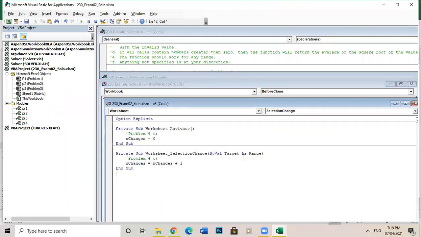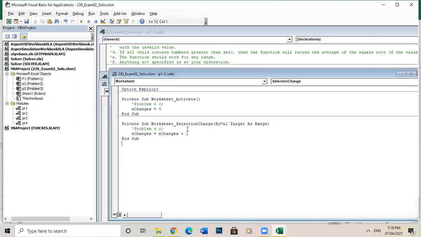Yeah, so here you're telling it to do a selection change. Sometimes when you are using this, you can specify a particular range, you can tell it to look for some specific areas in the worksheet. In that case, you would specify as a next line, target equal to this particular part of the worksheet. So that is why you use it. When you don't specify anything, it just takes the whole thing.